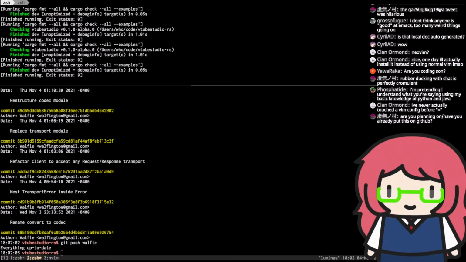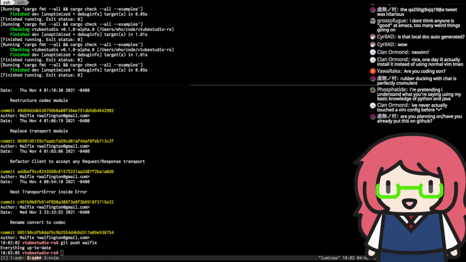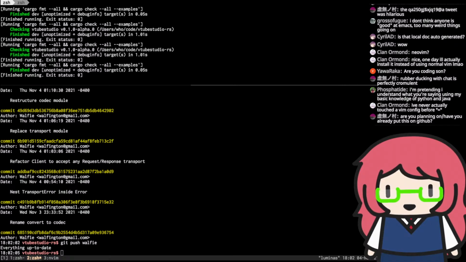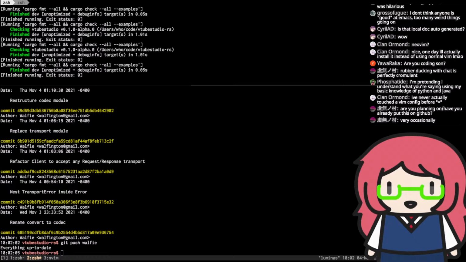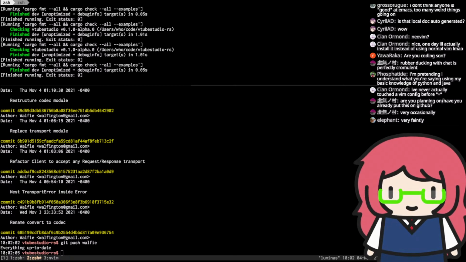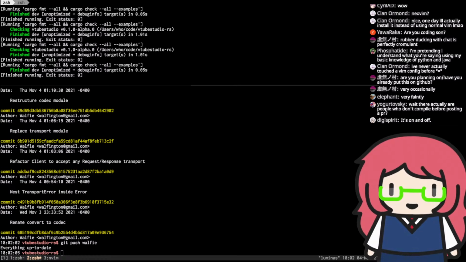Can you guys hear my typing, like when I'm typing stuff? Do you hear it? I don't know if the mic is not sensitive enough, or too far away from the keyboard. Alright, add API transport. It's on and off. Alright, whatever, it's fine. They have some noise cancellation in OBS, so it might be canceling it out.